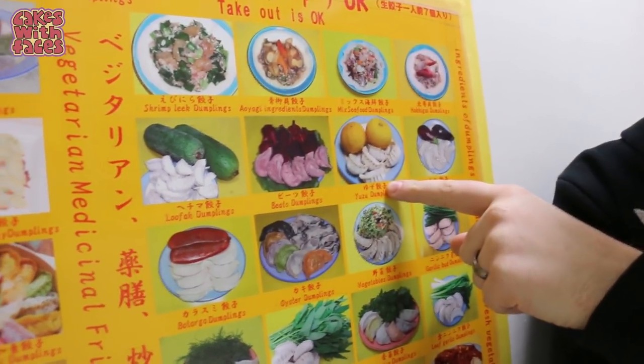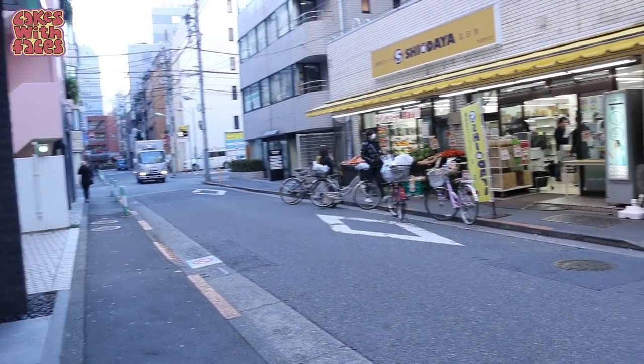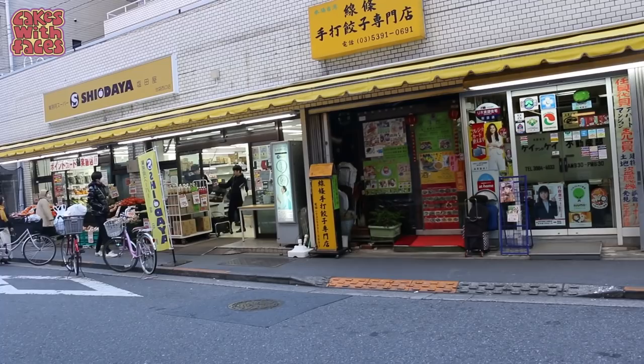And there was a menu with some things that looked like they'd be really delicious. You like the look of the yuzu dumplings, didn't you? Yeah, and if I was a little bit more hungry, I probably would have ordered an extra set of them just to try them out. And there was loads of them, and you think, oh, that'd be nice, and I don't know if I'd ever get to try them elsewhere. So yeah, it's recommended. It's a good place.